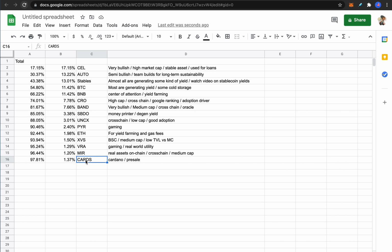So the entry point is quite high for this ecosystem, but overall I just want to be part of these Cardano ecosystem coins whenever they launch, because Cardano market cap is about $40 billion currently, and when projects actually list on the Cardano ecosystem, I think it will have same effect as the Polkadot ecosystem coins, that they just shoot up even though they haven't launched even. So I want to participate in these pre-sales. So I don't exactly know if I can trust this project, so that's why I only invested 1.37% of my portfolio in that. But the promise of this protocol is actually quite high. So I want to be part of these Cardano ecosystem coins as early as possible. That's basically my reason for owning these cards tokens.